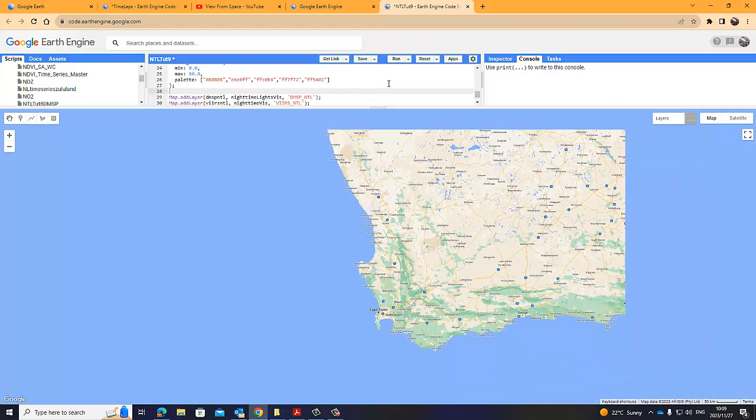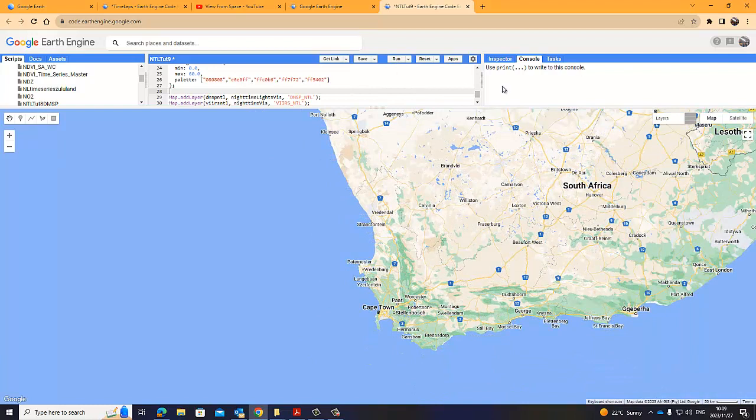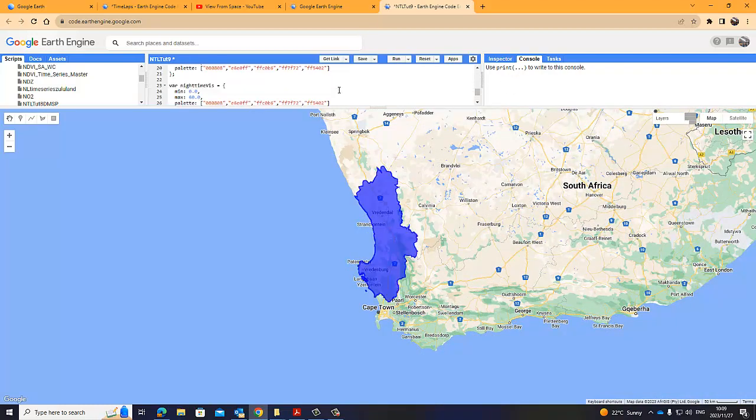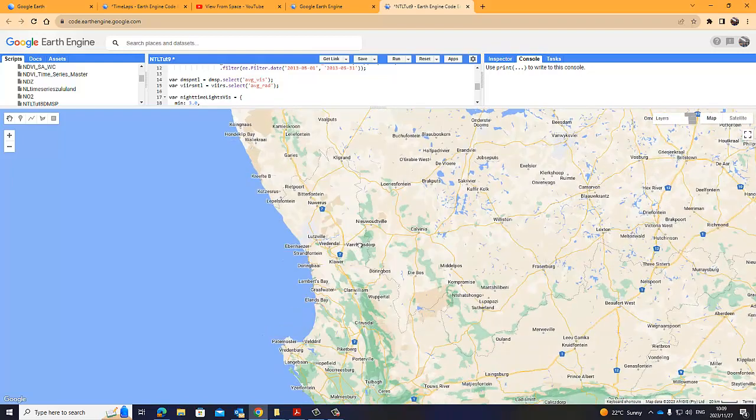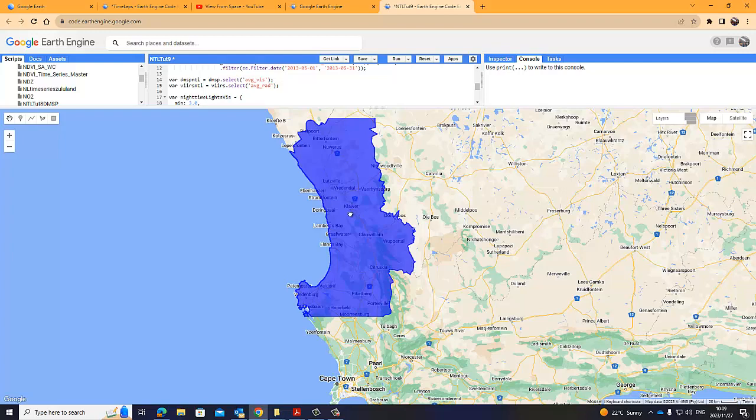So we're going to run it, and the two images should now be updated with the color schemes as we generated using the options provided in Earth Engine in the code editor. And you'll see there's our images nicely displayed in color.